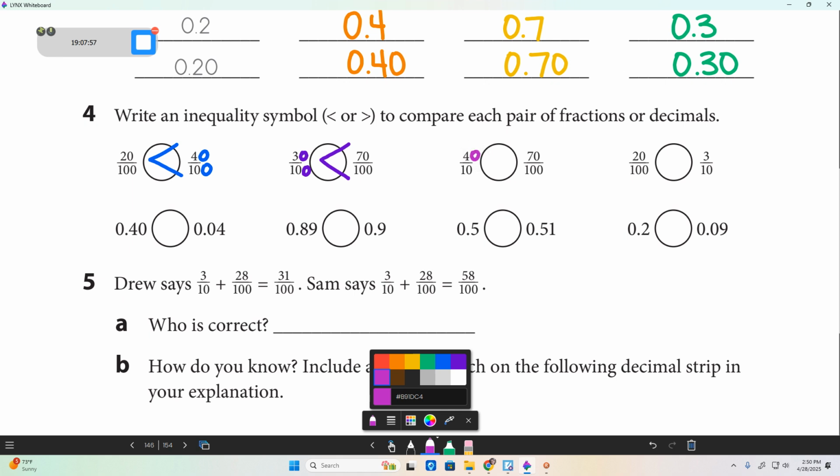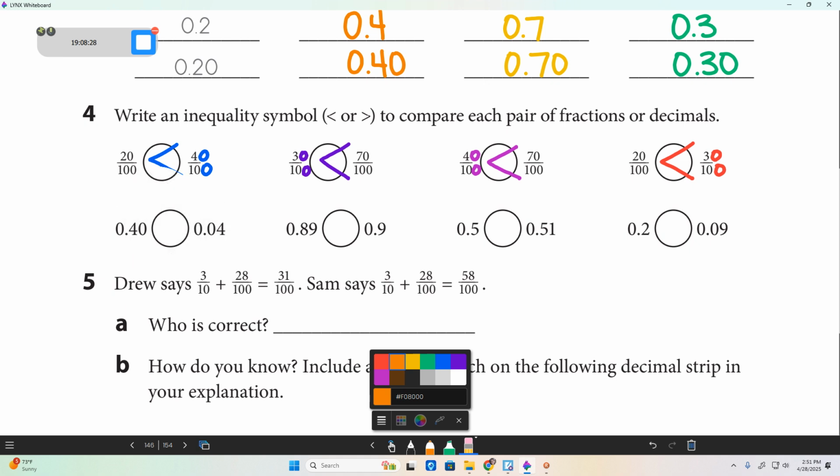Let's make them both go up to the hundredths place by multiplying the top by 10 and the bottom by 10. 70/100 is bigger again. Let's see here. Multiply the top by 10 and the bottom by 10. 30/100 is bigger. All right, now some decimals. Notice that these two decimals are already very similar. They both go up to the hundredths place already. Sometimes kids find success thinking of money. What's bigger, 40 cents or 4 cents?